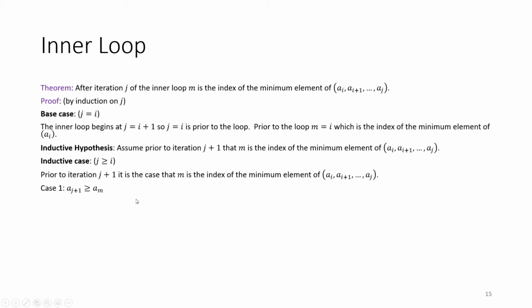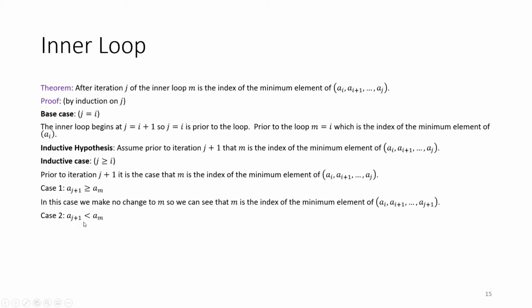Now remember, in this step we're going to compare our two terms, our a j plus 1, that's the current element that we're iterating over, versus the minimum so far. That's what m stands for, right? If the element that we have is greater than or equal to the minimum so far, then we make no change. So in this case, we make no change to m, we leave m alone, but we can see it's also less than or equal to this element, so it must be the minimum element of now our expanded set. It was already the minimum element up to here. We've now added this element on as well. Okay, what about the other case?